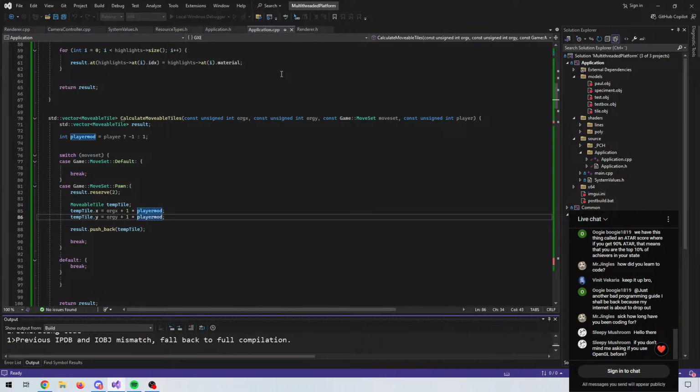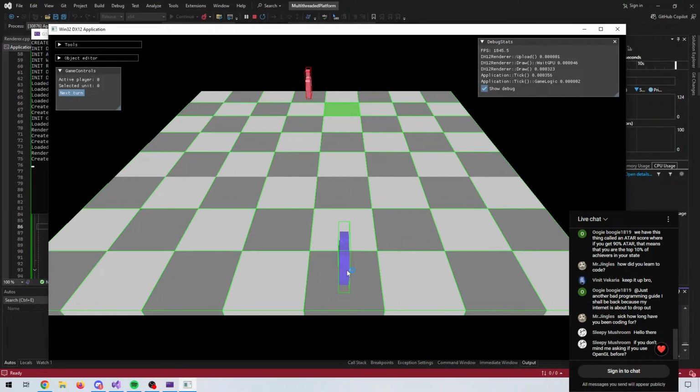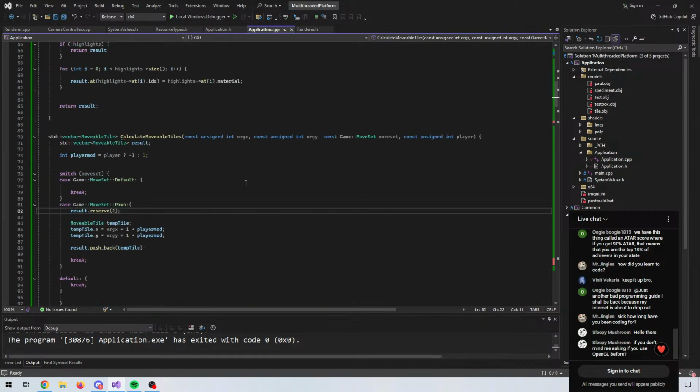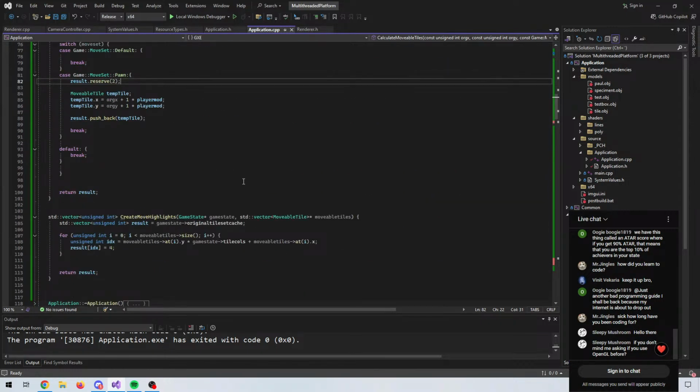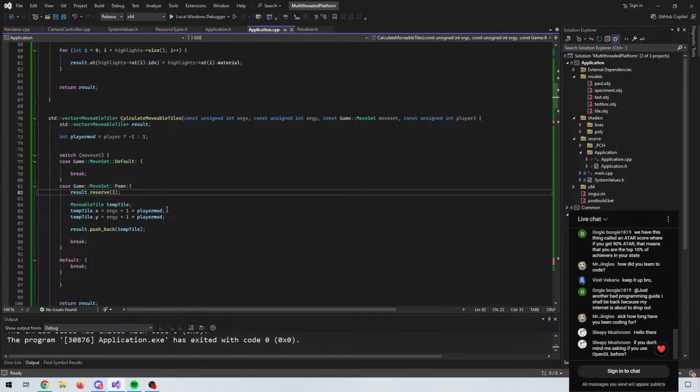So it doesn't work, but yeah. Let's swap these actually.